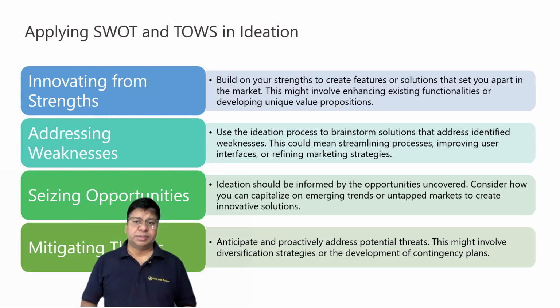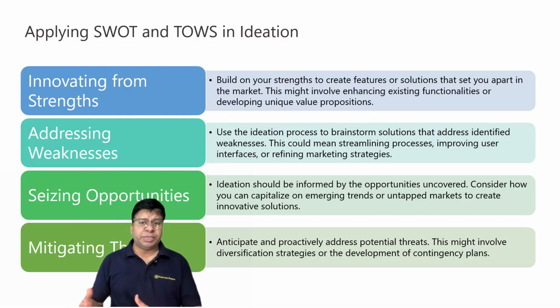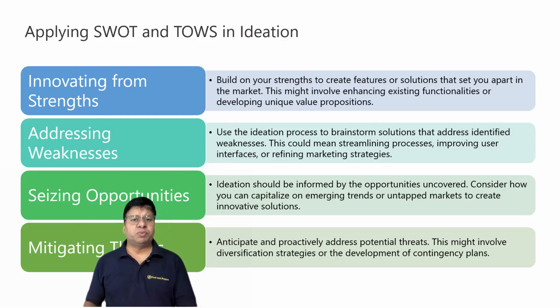Mitigating threats. What can we build today that safeguards us tomorrow? Diversification, contingency plan, because we understand the threats as well, right? Or platform plays might be worth exploring. The strategic approach ensures that our ideation isn't random, it is grounded in insight and focused on value. So these two tools will provide a structured approach to drive the strategy based upon data points.